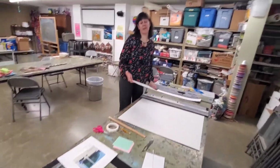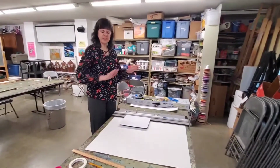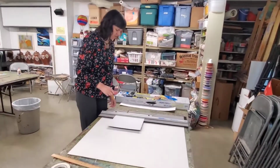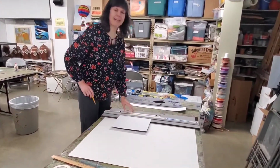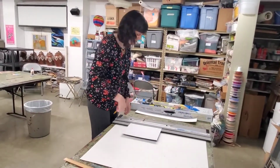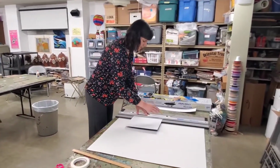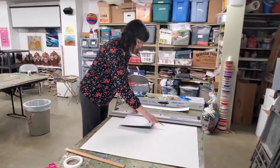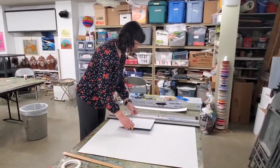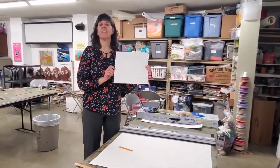All right, and here comes the kind of fun and actually kind of necessary part. It seems kind of silly, but we do this every time, and if you do it every time, it will work well. You take your pencil and you just make a mark exactly where you want that cut to go. It's so much easier if you make this mark all the way down and right across. And I'm going to do that on all 4 sides because all 4 sides are even. So when I'm done, I have something that looks like this.